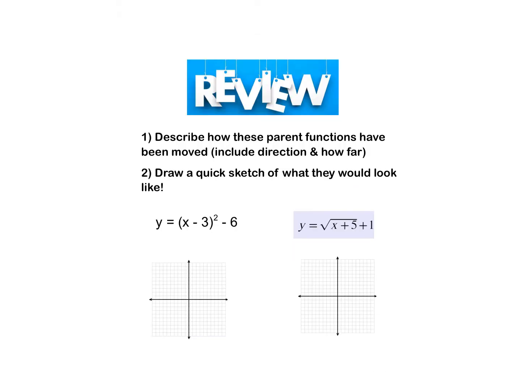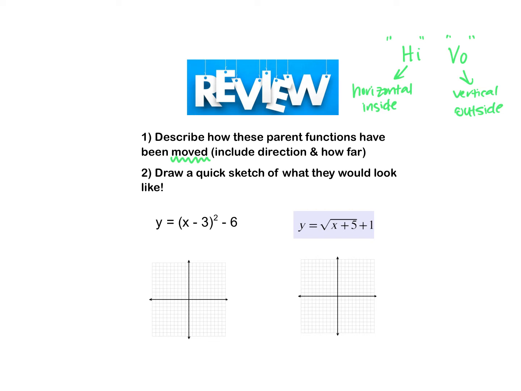Before we get into reflections, I want to go back and revisit translations. Translations are a type of transformation, one that moves or slides our function around. Doesn't change the shape, just changes where it's located. One of the things we've looked at that will help us with these transformations is this phrase HiVo. HiVo seems silly, but it is super helpful in recognizing that all horizontal transformations are going to show up on the inside of our function. All vertical transformations are going to show up on the outside of our function.